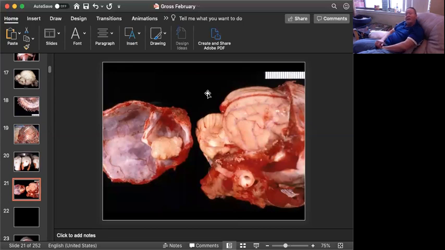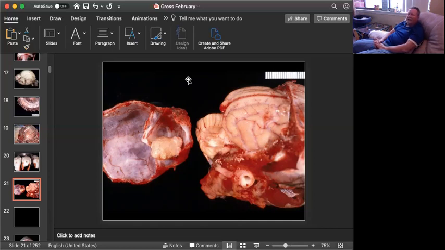Okay, slide number 10 is tissue from a cat. Can you give me a morphologic diagnosis? Okay, you've got to look at the whole slide on this one. We have a very well demarcated neoplasm, which appears to be arising from the meninges. When you look at brain tumors in cats, you open up the brain, 80 to 90% are going to be meningiomas. You get a lot of meningiomas.